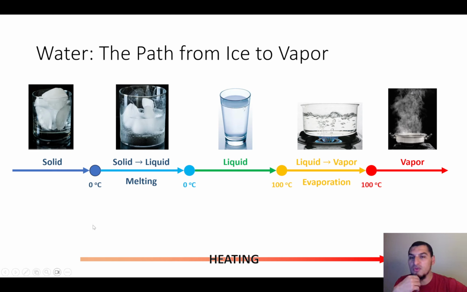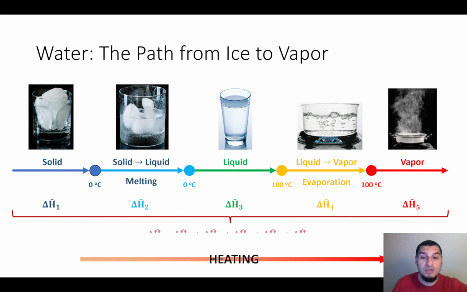So just to remind you, we said before that for solid ice to turn into water vapor, it goes through different states. So first, it takes some enthalpy or energy to turn into saturated solid at the melting point, and then it takes H2, which is the latent heat, to turn from solid to liquid, or for melting. Then it takes sensible heat to turn from saturated liquid at the melting point to liquid at the boiling point. Then it takes enthalpy to turn from liquid at boiling point to vapor at boiling point, and then it takes enthalpy to turn into superheated steam. So this is the total enthalpy change: the enthalpy it takes for each one of these stages.